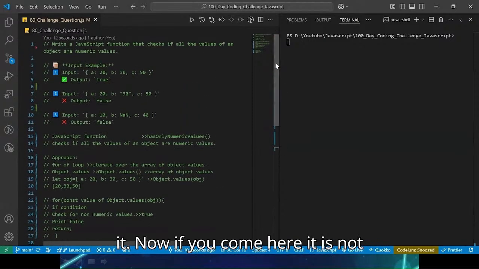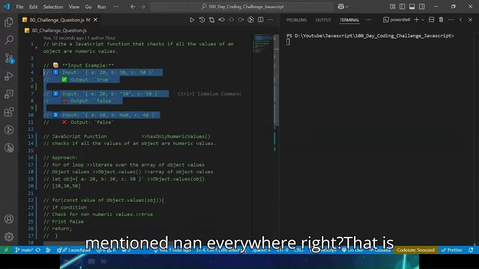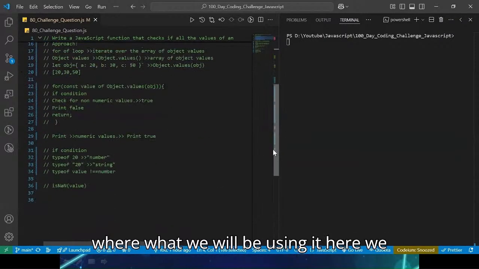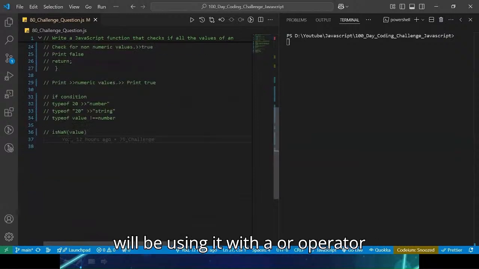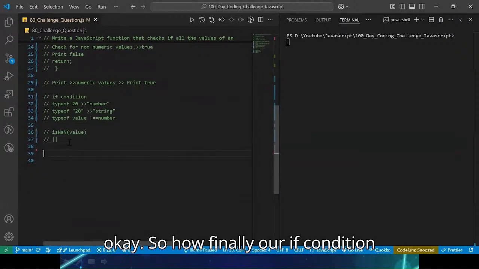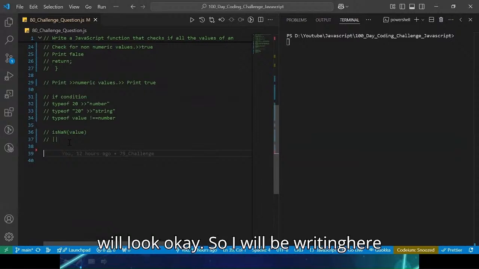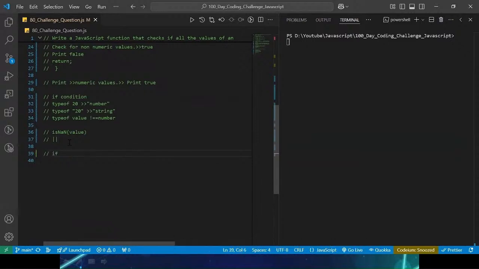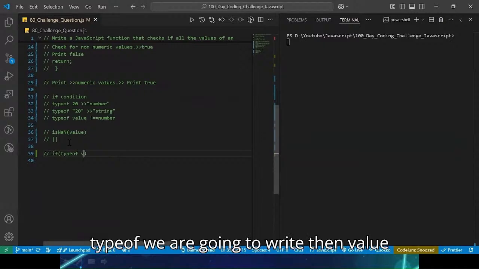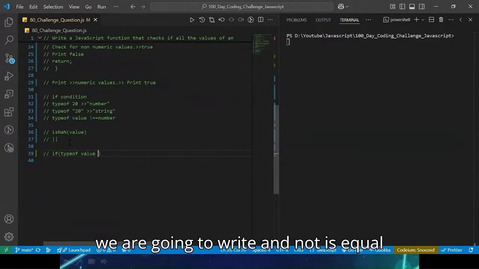Now if you come here, it is not mentioned NaN everywhere, right? That is where we will be using it with an or operator. So how will our if condition finally look? I will be writing our if condition, and inside this typeof value, not equal to number.